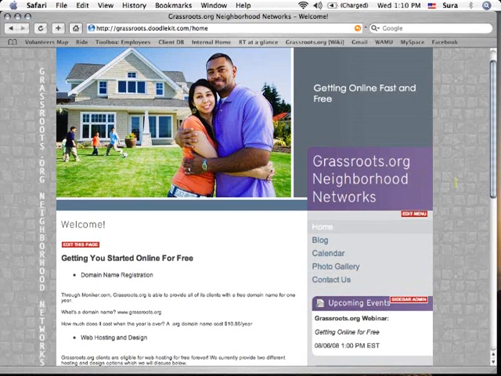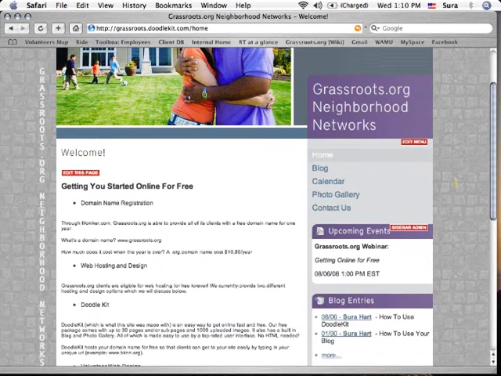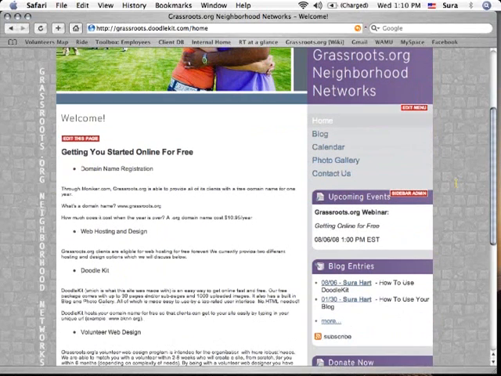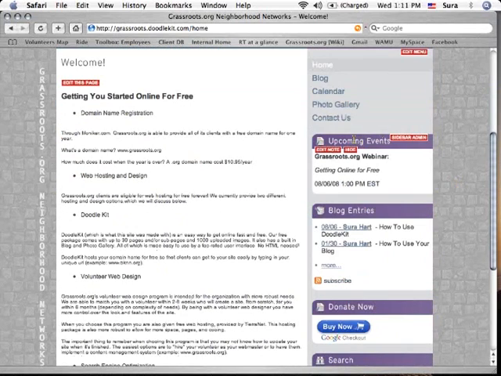I added an upcoming events note. As you can see, it says edit note. So I can edit this note whenever I want. I could change the title to upcoming webinar or today's webinar, anything I want, and add as much text as I want. It's kind of a neat way to sync it.